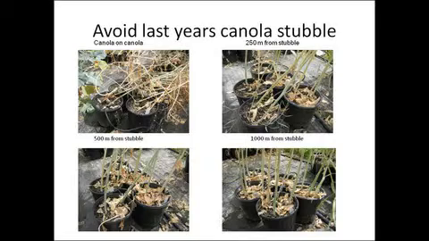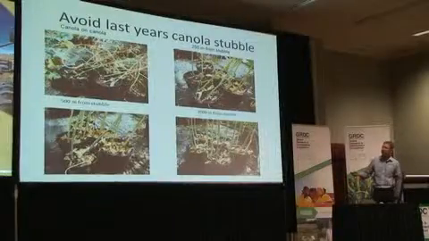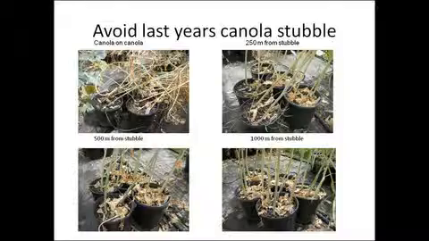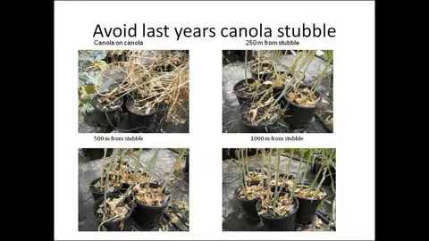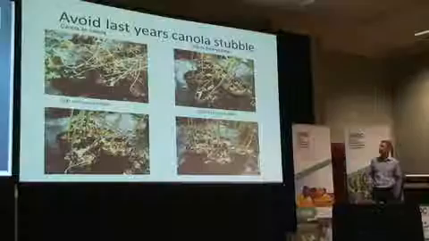So in this experiment, we grew plants and then put them at different distances from stubble, and we used plants which had no blackleg resistance at all, and you can see there the canola on canola is totally dead. But even at just 250 metres away, the plants are starting to survive. So any distance you can get away from canola stubble, the better. And this is why we always say you can never grow canola on canola, because that's the disease pressure you're going from there to there by just having that small break.